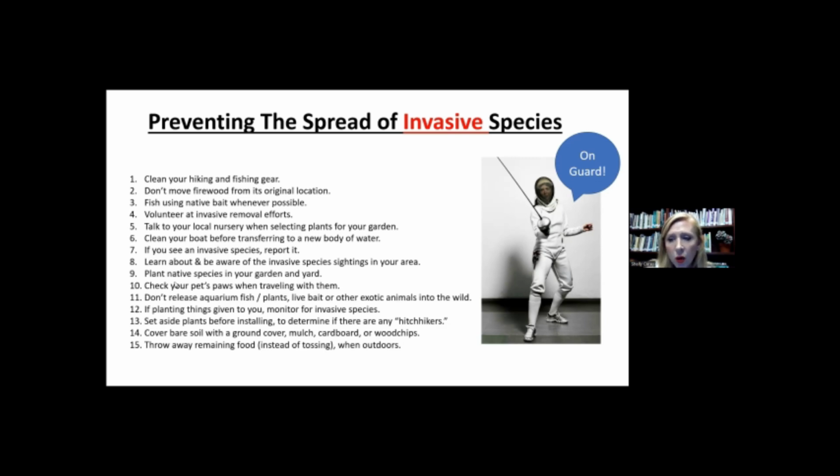There are some great resources for reporting invasive species, invasivespeciesinfo.gov. And then there are a few smartphone apps. One app is called Wild Spotter. One is called Early Detection and Distribution Mapping System, where you can help fight against invasive species in America's wild places by downloading those apps and reporting them.